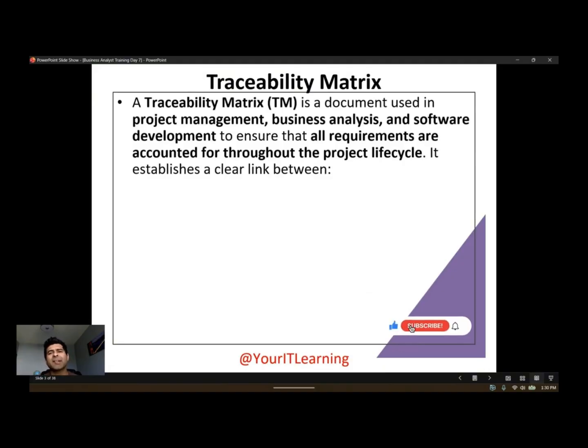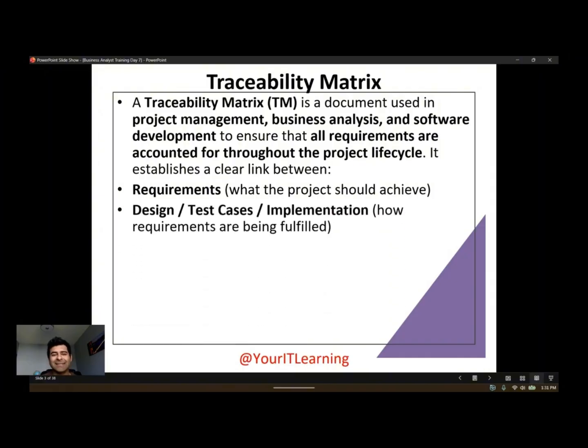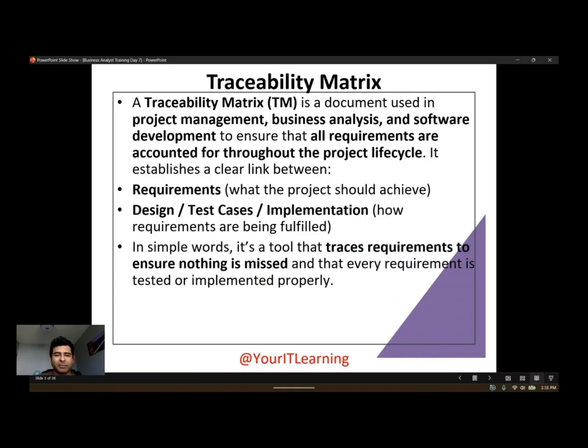So, the traceability matrix. A traceability matrix is a document used in project management, business analysis, and software development to ensure that all requirements are accounted for throughout the project lifecycle. It establishes a clear link between requirements, what the project should achieve, and designs, test cases, and implementation, how requirements are being fulfilled, like how you're going to make sure that the requirements are done.